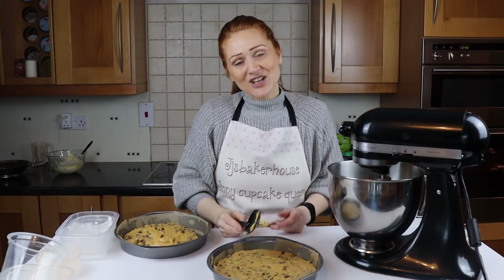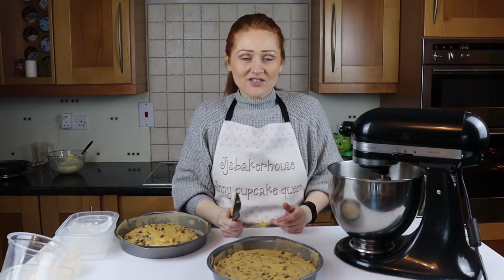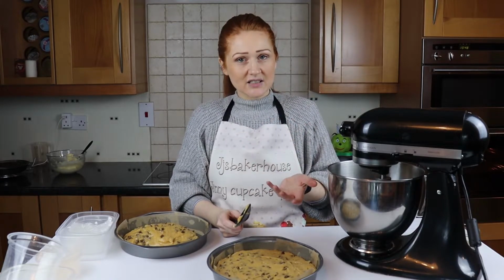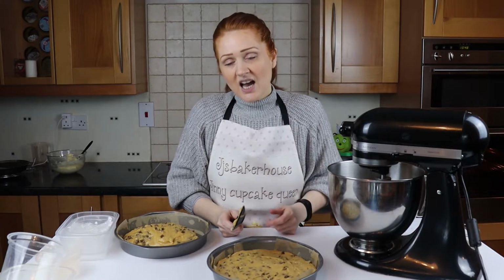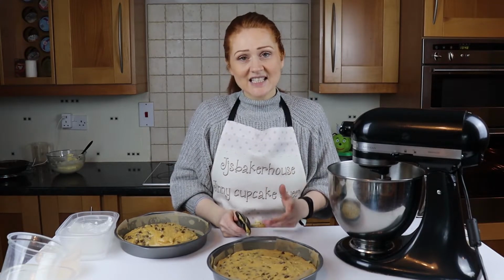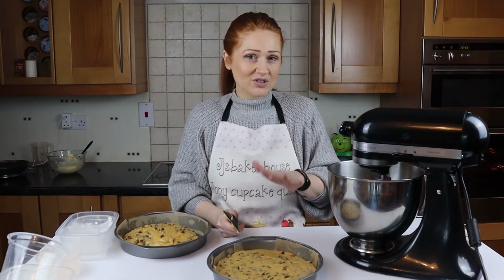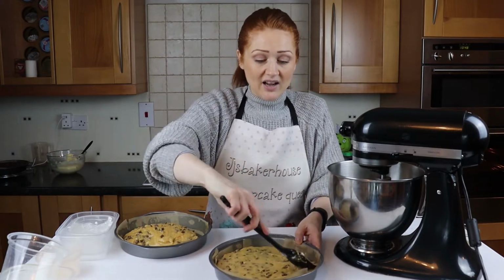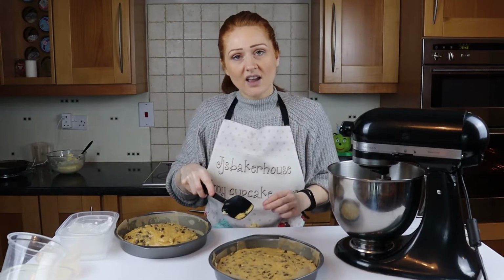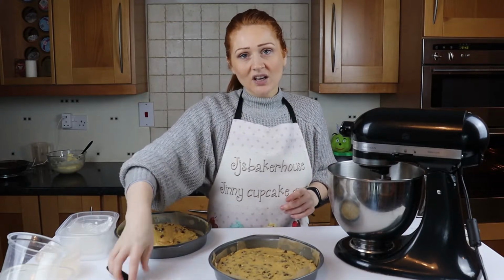They go into the oven on 170 degrees on my fan. If you have a non-fan assisted oven, 180, and then we're going to pop them in, and I think they're going to take around about 18 to 25 minutes. I will tell you how long it actually takes on my oven as soon as I get them out. So I will see you shortly.